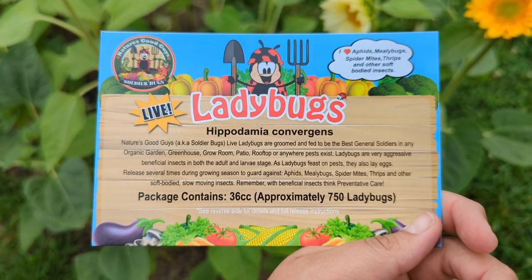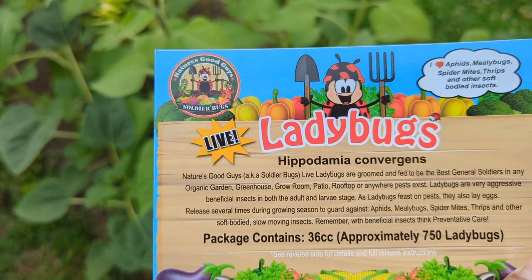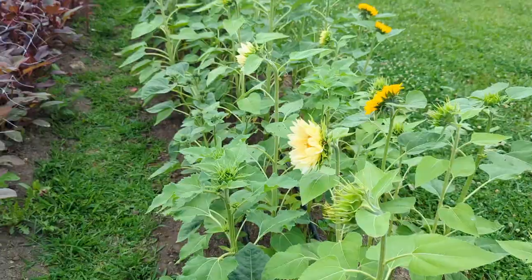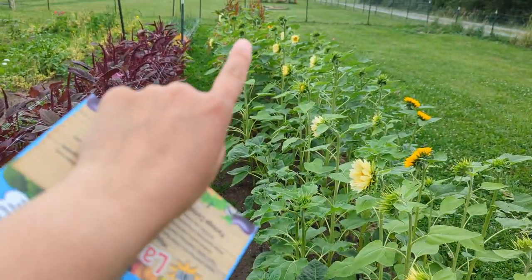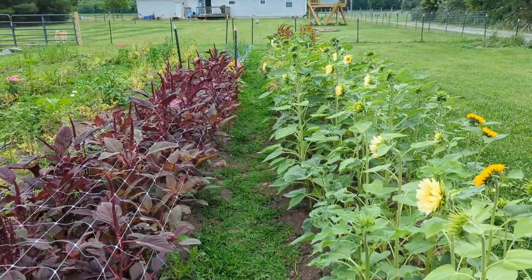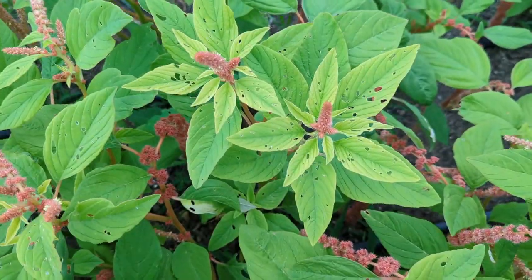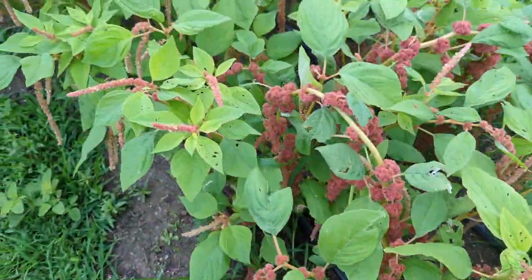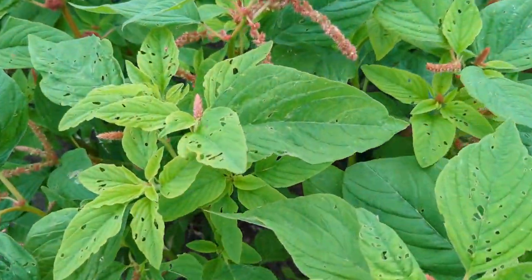So far, so good — we've got ideal conditions. It was just rainy yesterday, so I think there should be enough moisture on the plants already. So let's just go ahead and release some of these. I'm going to release them on my sunflower row, my amaranth, and then down there are some snapdragons. Then we're going to move towards the back and put them out there on the others. You can just see that my amaranth has been consumed by some aphid issues, so I'm going to go ahead and release them into this section.